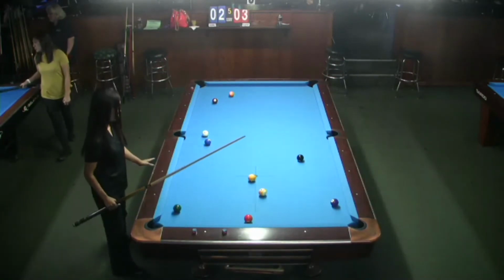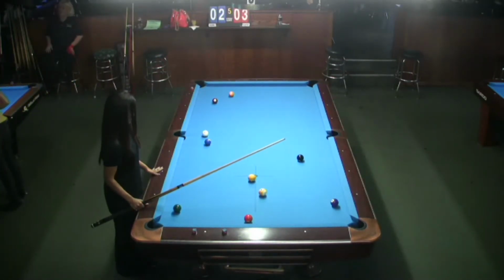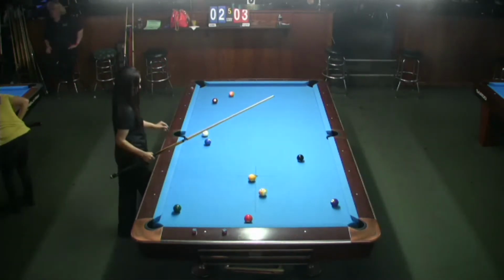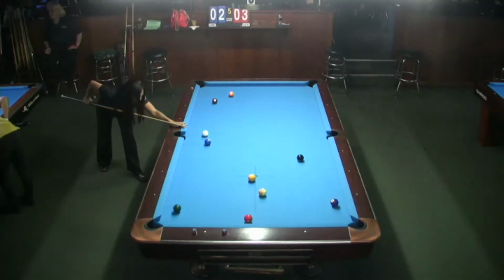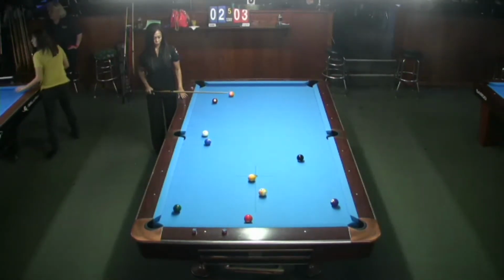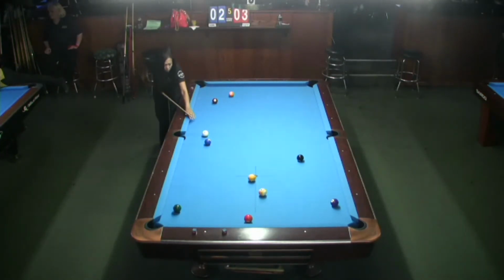But we've had some good matches so far, and I think a couple of people have commented in the chat about the nerves. We know these players are strong. They would not be here if they were not strong players. But again, you get under these lights and you get all these people in this kind of pressure, you start missing balls that you've made 100 times. And we see that a lot.